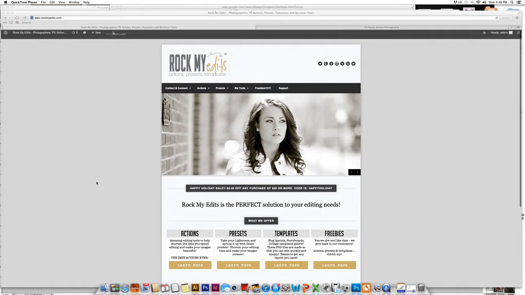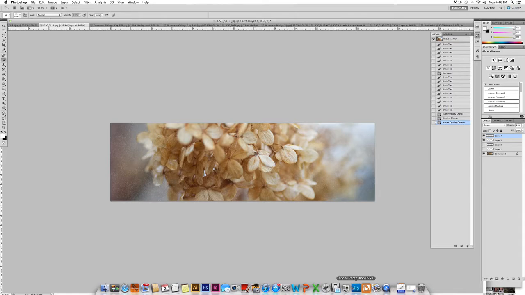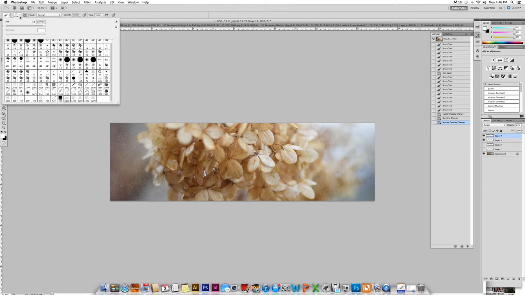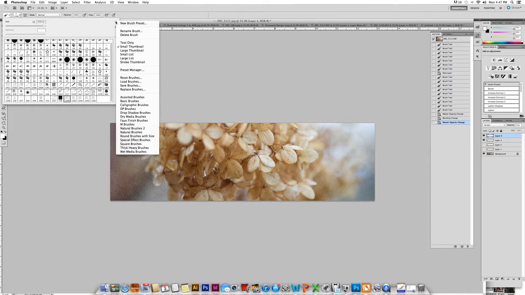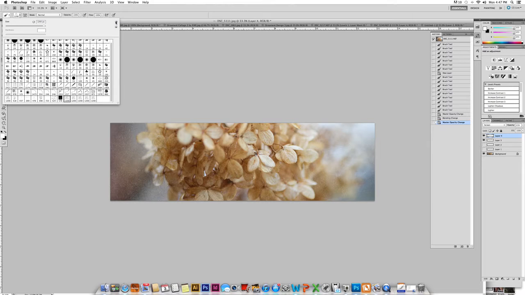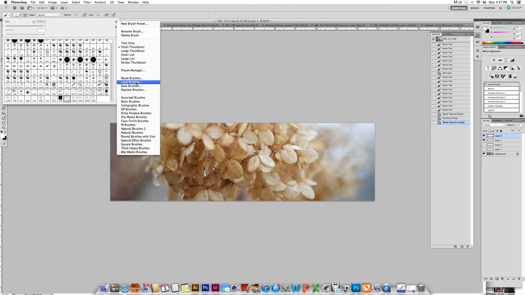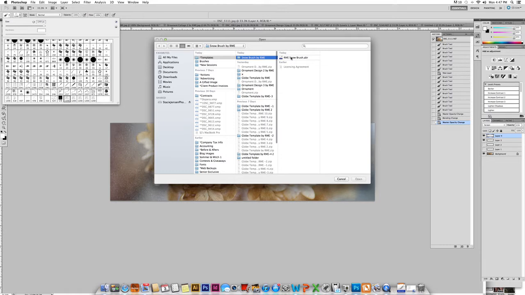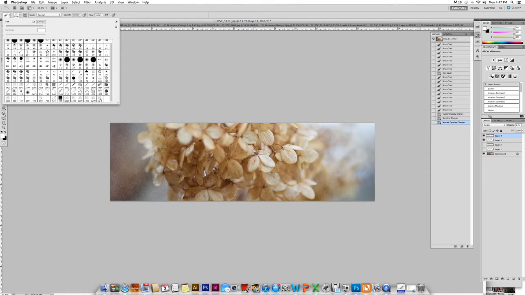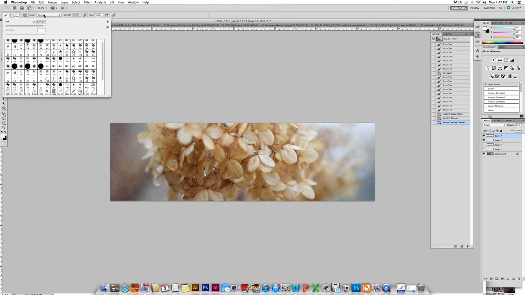Today I would like to show you how to use and install the new snow brush. So you can go into your Photoshop brushes, your brush palette, by clicking on your paintbrush itself. You have a toolbar up at the top that has all your brush options. All you need to do is click on the right arrow and load the brush, and click that you would like to install the RME snow brush and click open. Once it's there, it goes into your palette and you are ready to use it.